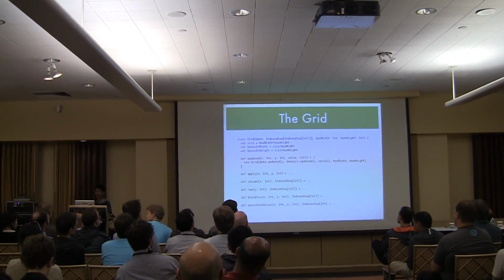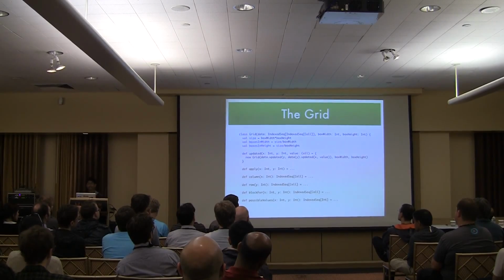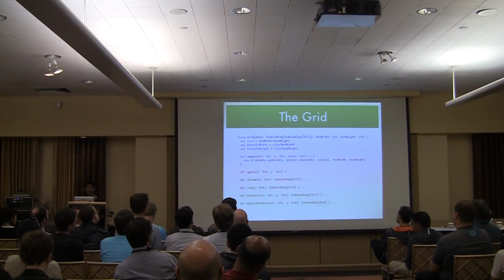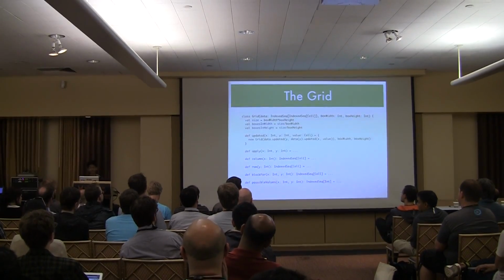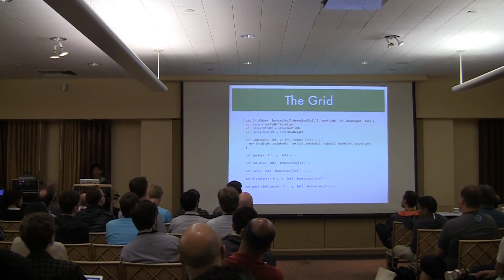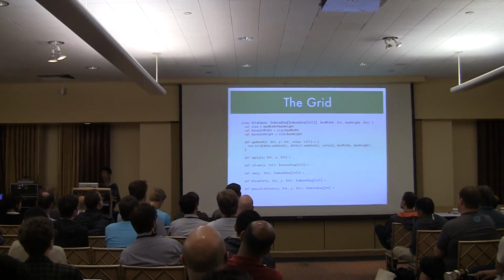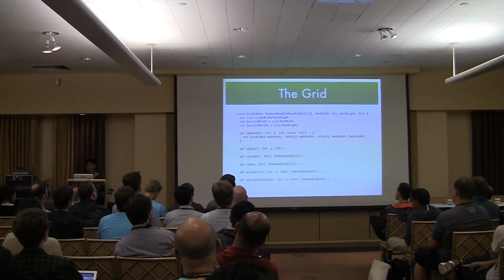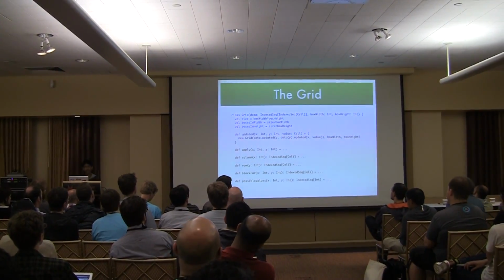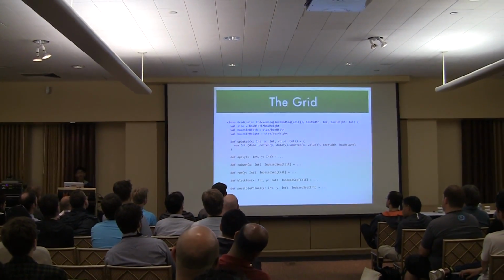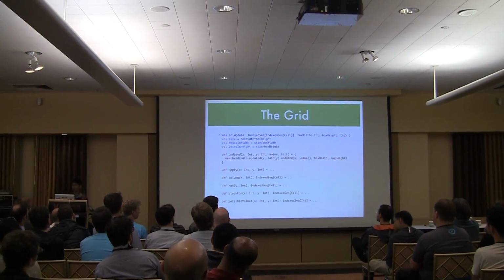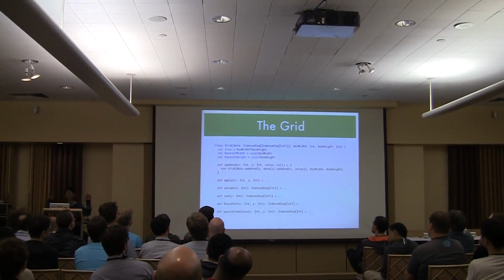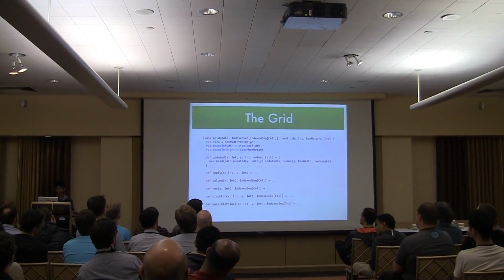After that, I have apply, which takes a coordinate pair and gets you the value at that location. Both updated and apply are useful because they give you the feel of a Scala collection, so it's easier when you're reading the code to understand it. After updated and apply, I have column, row, and block for. Column and row just give you the column or row, but block for takes a coordinate pair and finds the block that is enclosing that coordinate pair.